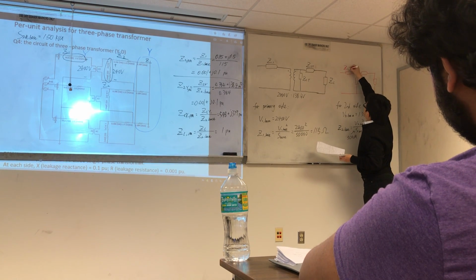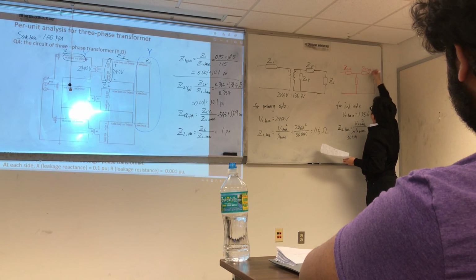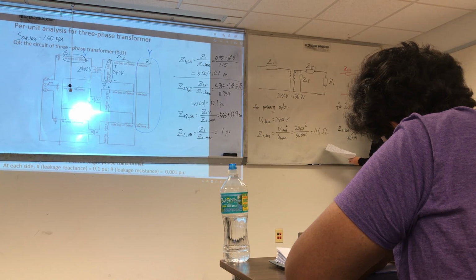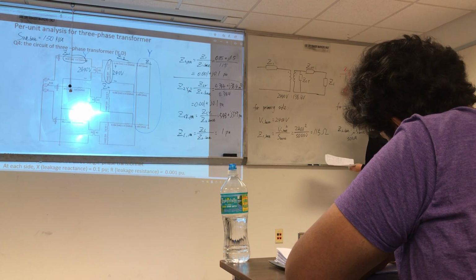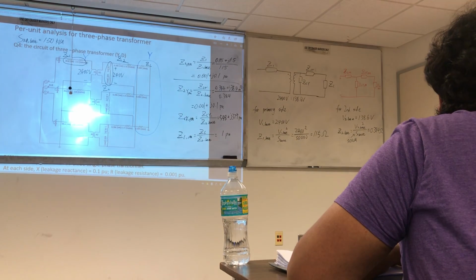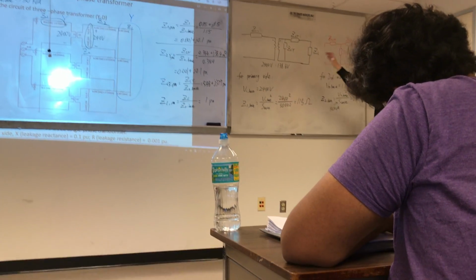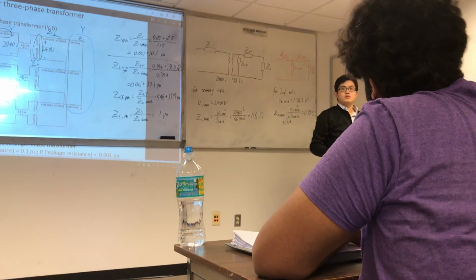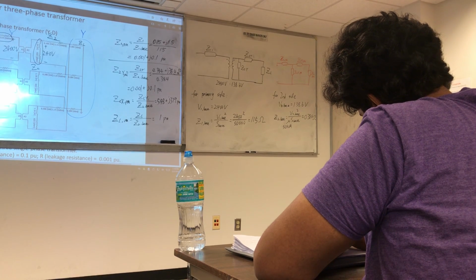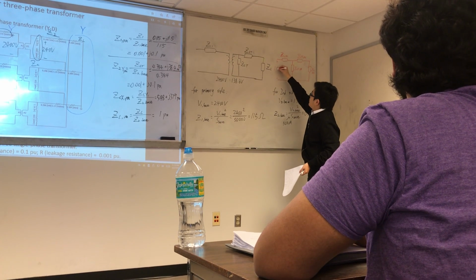This one is the Z1 per unit, Z2Y per unit, ZCY per unit, and this is the ZL per unit. After you per-unitize the single phase circuit, it looks like this. You don't have the voltage ratio anymore. So what voltage here? We assume this voltage is 1 per unit.